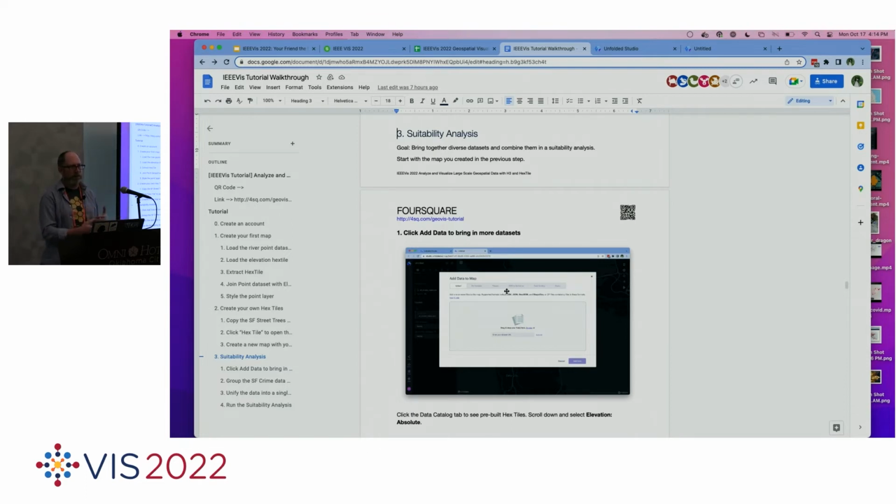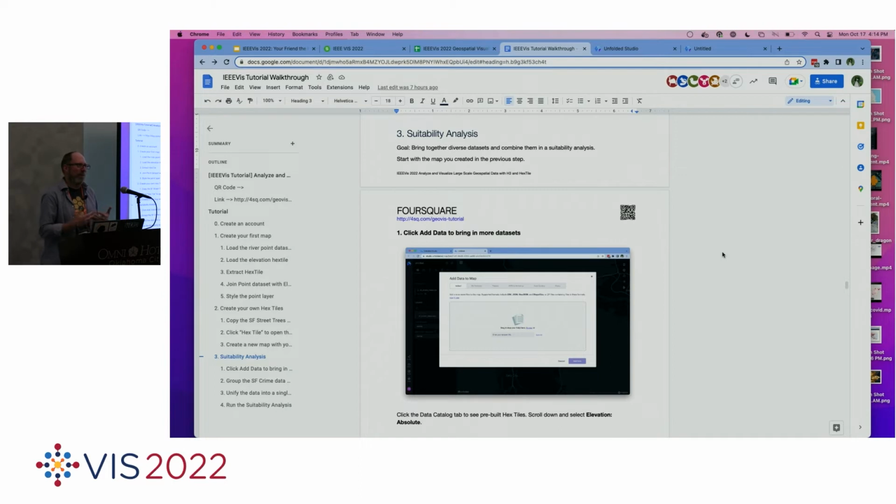And that score is representative of the combined value of those different metrics. So it allows you to do things like take diverse data sets that are not intrinsically related to each other, bring them together in a common unit of analysis, and use it to calculate a score that shows the suitability for some purpose. In this case, in this slightly imagined case, the purpose is going to be apartment hunting, because that's what I always think of first when I think of suitability analysis.